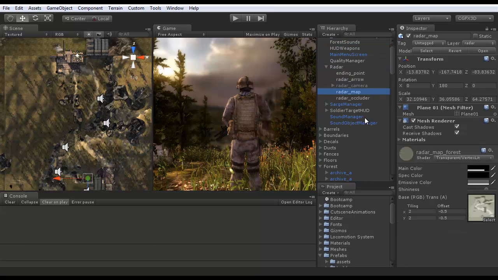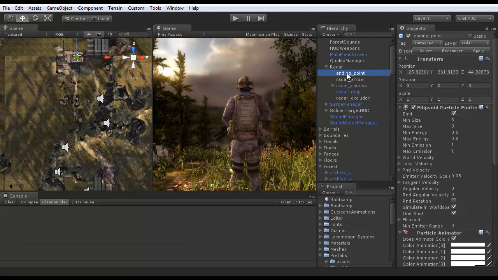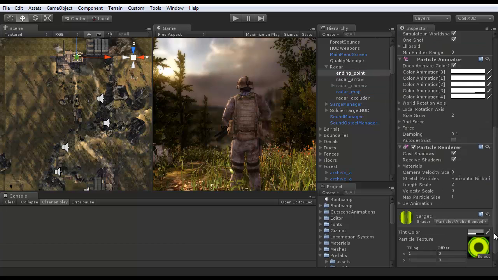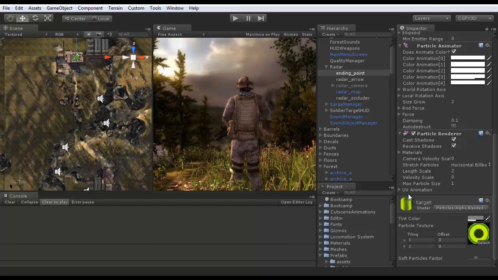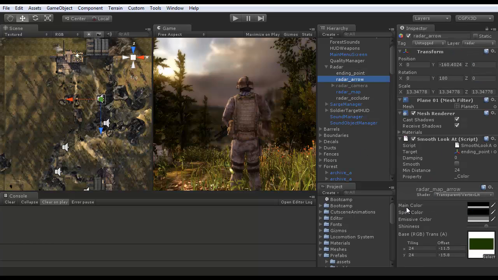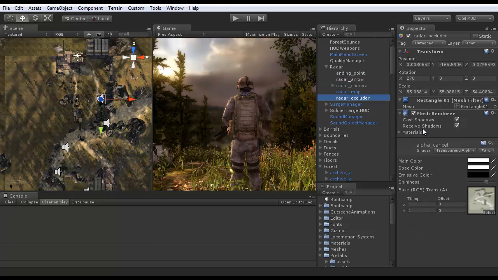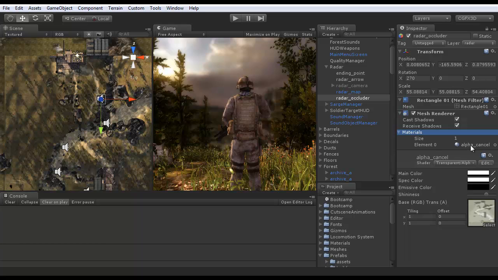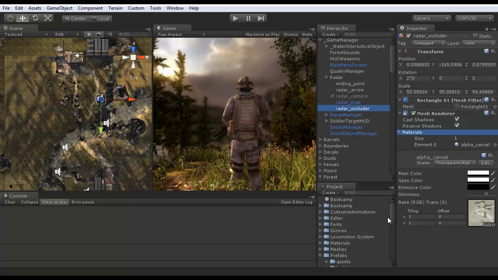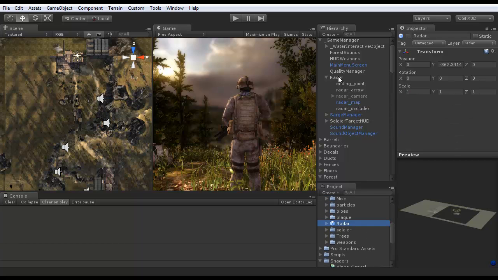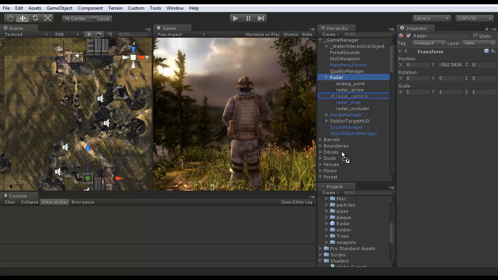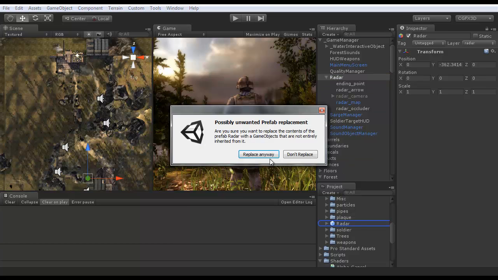It's radar map forest. It's target and radar map arrow. And what's the name of the material here? Alpha cancel. Okay. So do we have the prefab? No. Yeah, we have the prefab. Okay. So I'll simply drag and drop to be sure, to be safe.